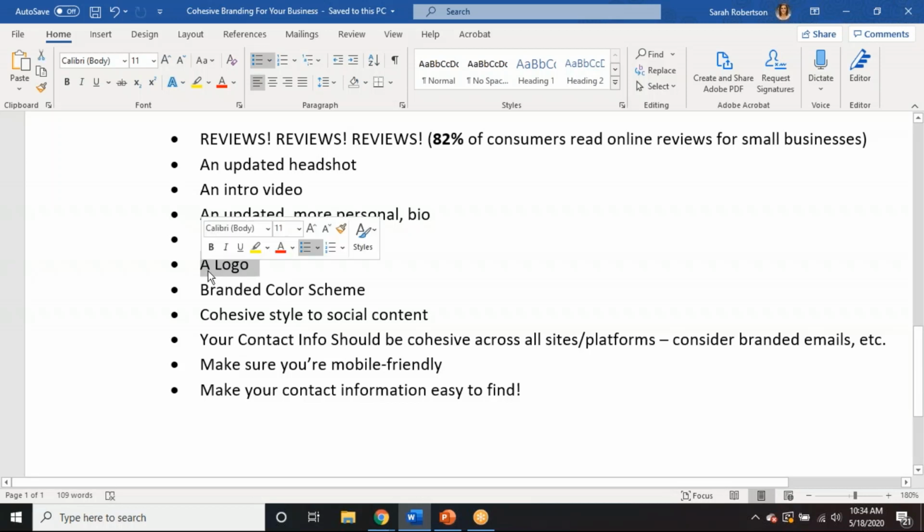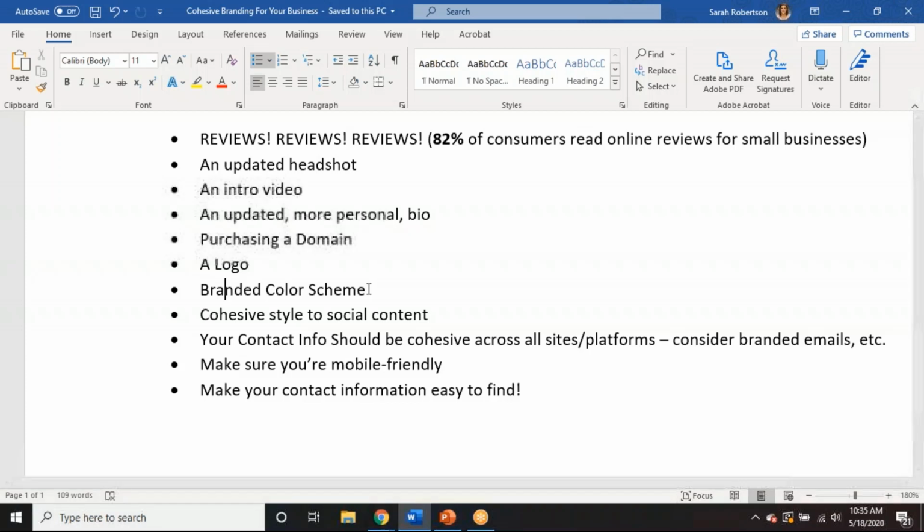We have logos in-house. So if you wanted to work with somebody on our marketing team, they can create a logo for you. If you're a little bit more on the cost saving side, you can also do logo generators online and just try to find something that's unique, so not everyone has the same logo when you're doing that. But also consider a branded color scheme. It could be the Remax color scheme. It could be your own unique color scheme. But again, it just helps build that cohesiveness across all of your marketing materials.